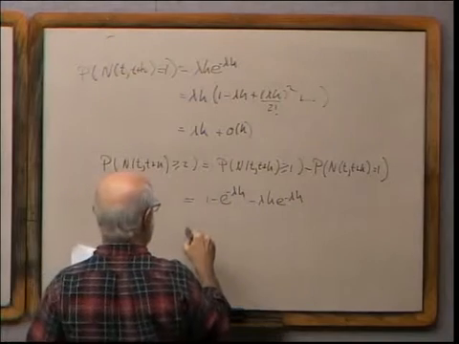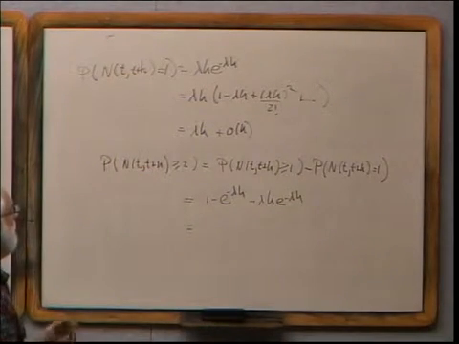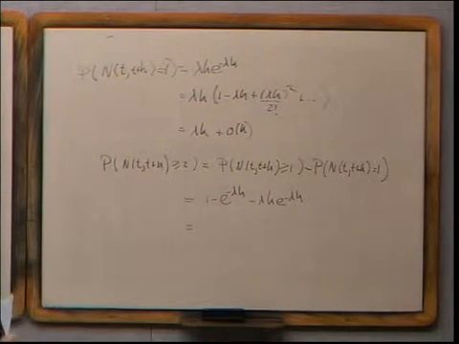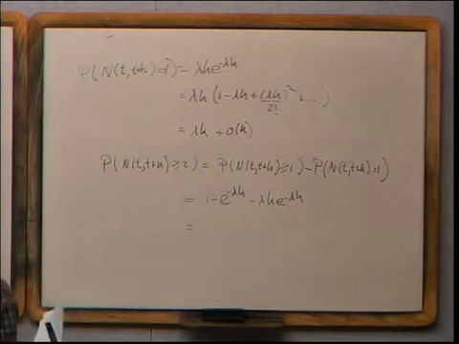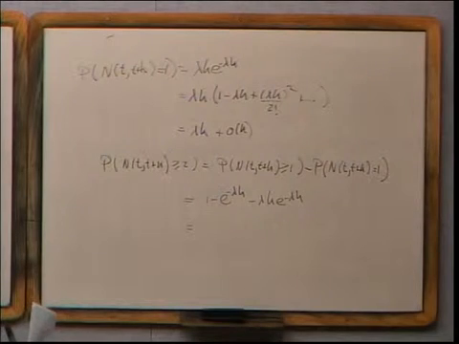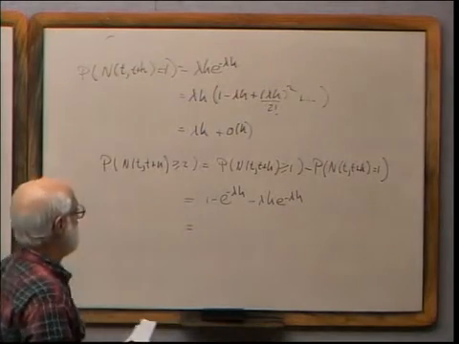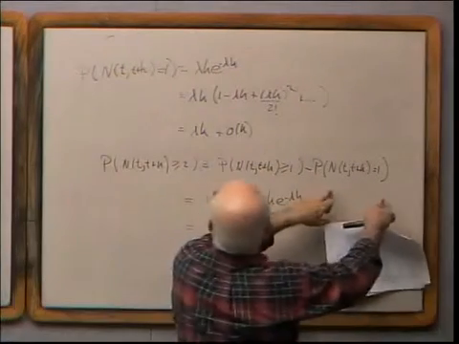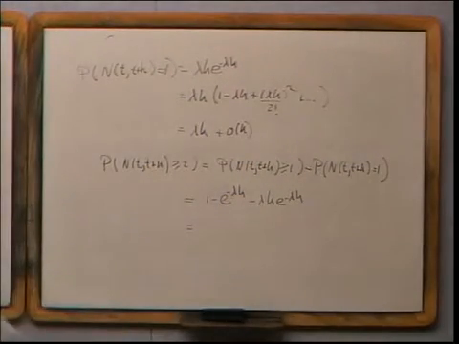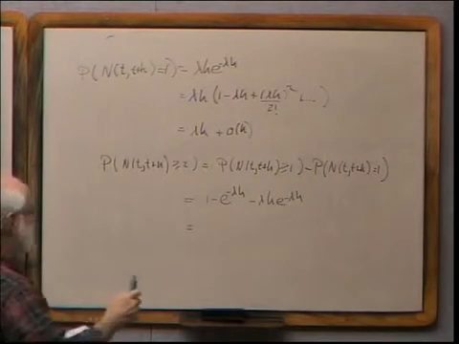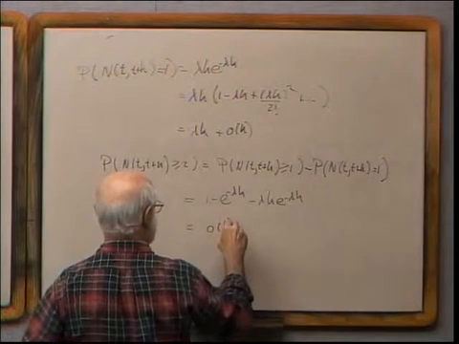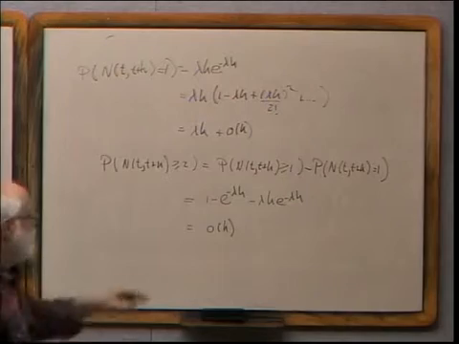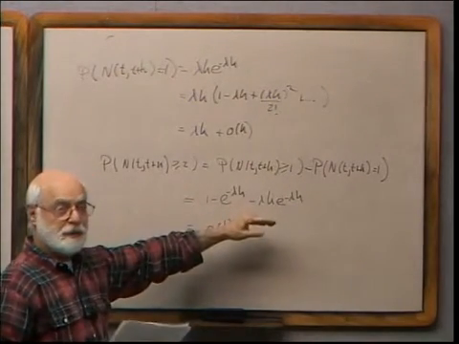And now I simply expand those, just as before. So when I expand them, what I'm going to get is the term for greater than or equal to 1, which is lambda h plus little o of h, minus the term for, let's see, get this straight here. I'm calculating the probability of 2 or more arrivals. So that's going to be this value right here, minus this value right here. So the lambda h plus the little o of h is going to cancel out, and what I'm going to get is little o of h. In other words, I expand this, all the terms cancel except terms that have h squared or higher in them.